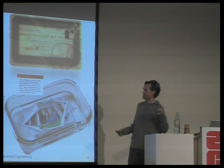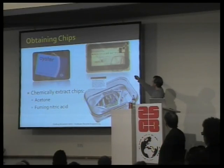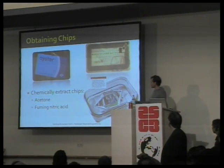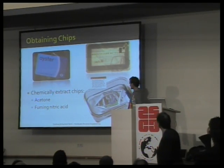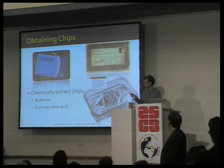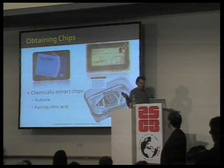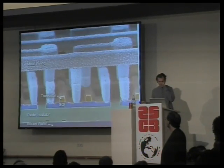So first we need to get to the chips, which usually is trivial. This, for instance, is an RFID ticket from the Moscow Metro, and the chip is in between these two antenna connectors, so it's about a square millimeter of a chip. To get to that chip, we throw it in acetone. The acetone dissolves the plastic around and either gives us the chip or gives us a small epoxy package where the chip is in. We throw that epoxy in nitric acid and we get the chip. So that step is fairly straightforward with household chemicals.